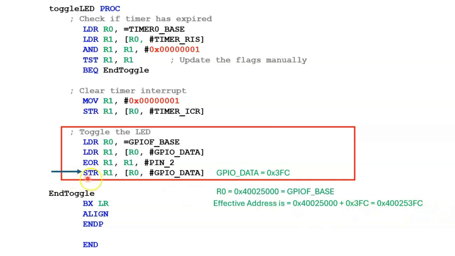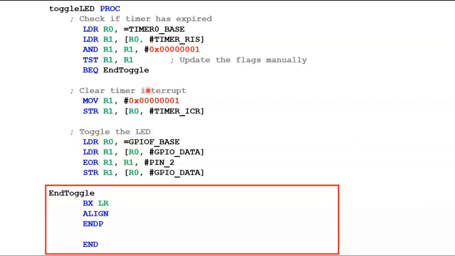This is the store operation, and the LDR instruction is just the opposite of each other. Okay, and finally, we have here BX LR. Basically, this is branch or return back to the main program.